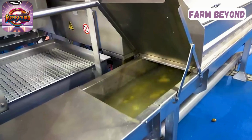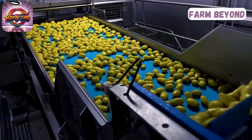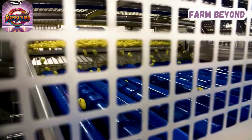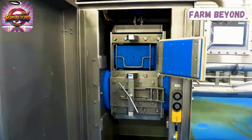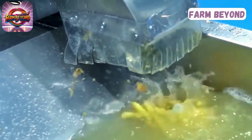This belt gradually collects the potatoes in a container like hose, sending small batches to the peeling machines for further cleaning. The peeling process is incredibly delicate, ensuring that only the skin is removed without wasting any part of the potato. Once the potatoes are peeled and clean, they're moved through belts to the third washing chamber. Here, the final wash takes place with water containing chlorine and safe chemicals, freshly washed and ready. These potatoes are then taken by the belts for special treatments.